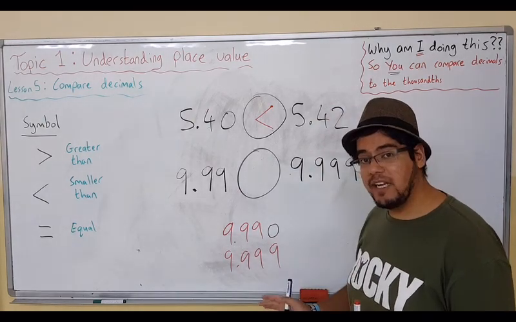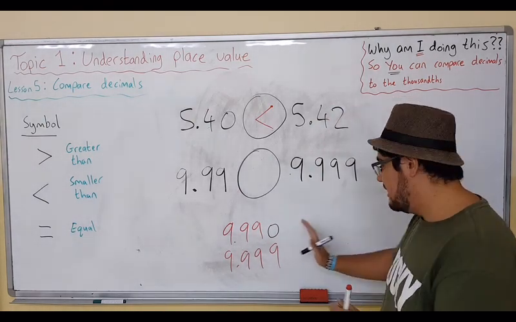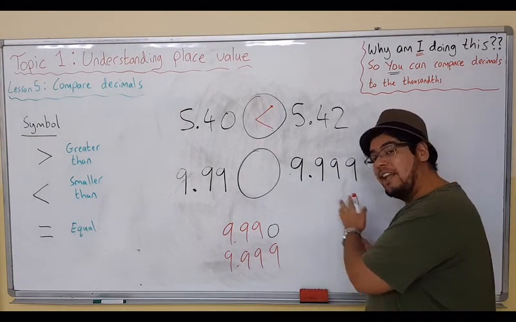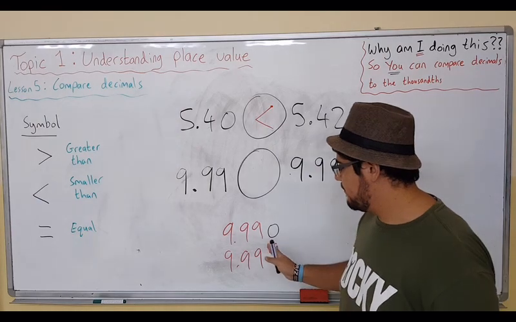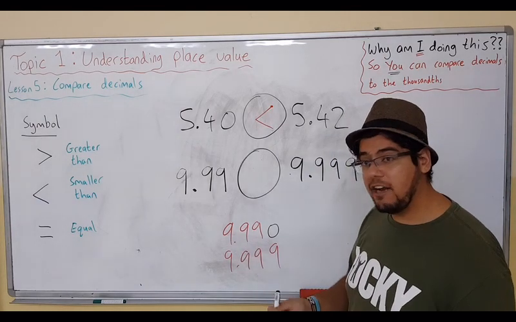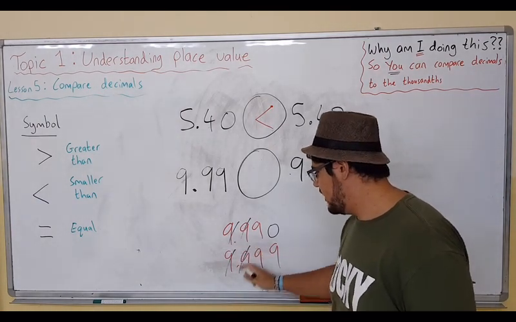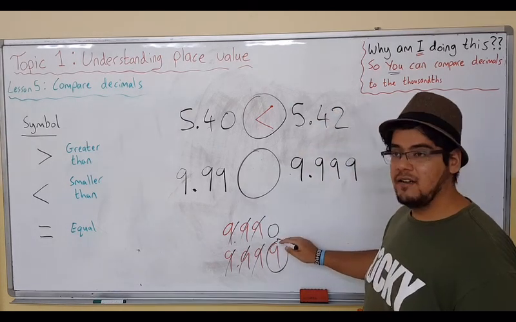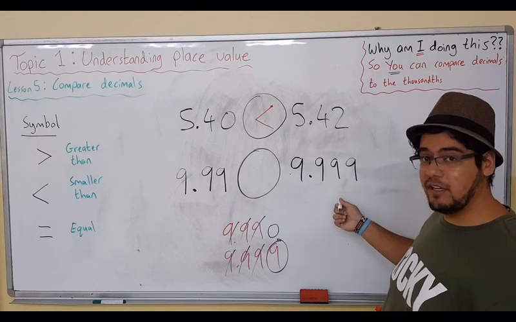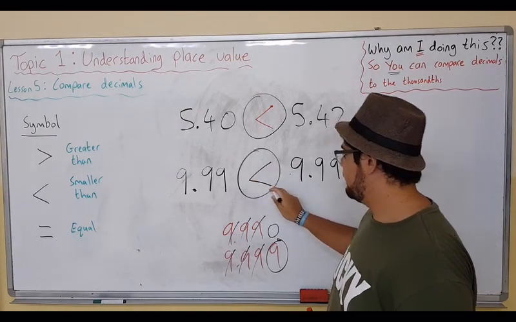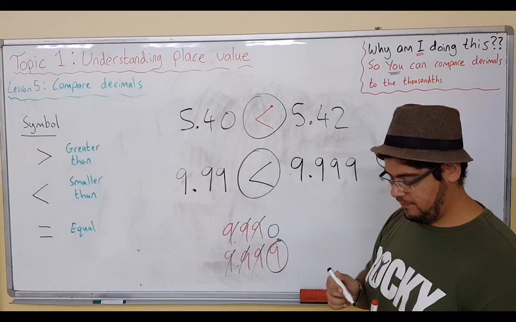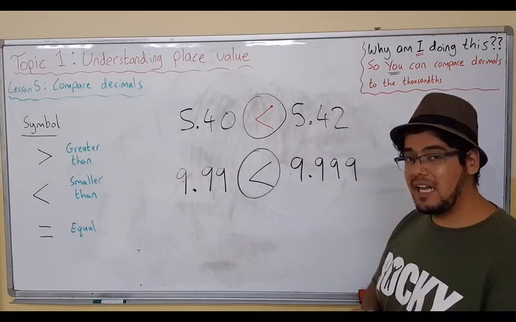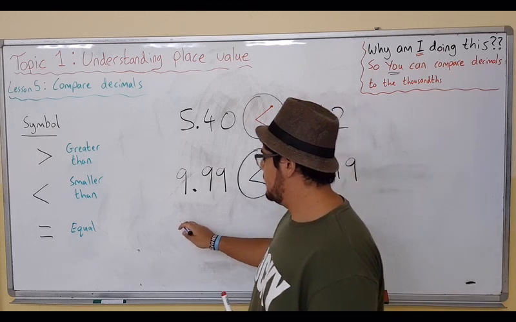Because it's an empty space in the decimals, in the decimal place value, you can write zeros at the end of the number, okay? So, you compare the same, which is bigger? This 9. That means this number is bigger. So the arrow will be facing that way. Okay? Let's pick one last example.